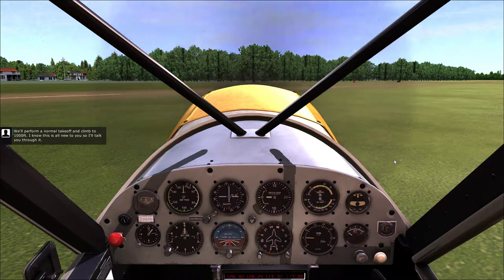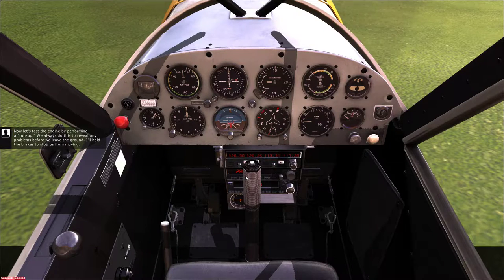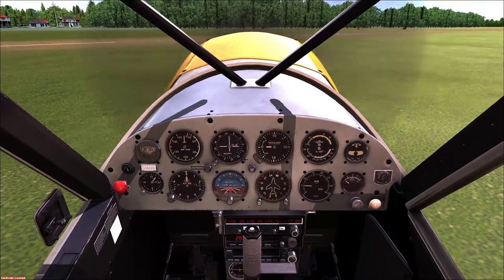We'll perform a normal takeoff and climb to 1,000 feet. I know this is all new to you, so I'll talk you through it. Now let's test the engine by performing a run-up. We always do this to reveal any problems before we leave the ground. I'll hold the brakes to stop us from moving.